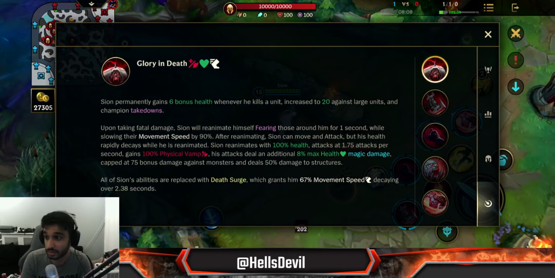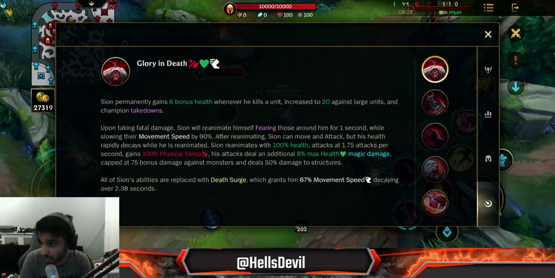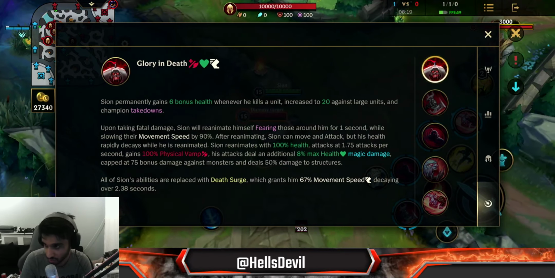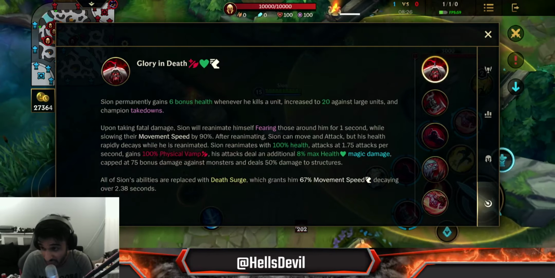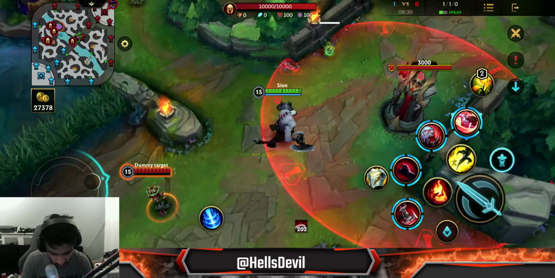Upon taking fatal damage, this is really important about Sion, by the way, Sion will reanimate himself, fearing those around him, while slowing their movement speed by 90%. After reanimating, you get 100% health. You attack super fast, but you lose a lot of HP. After you die, you just revive really quickly so you can do some more damage, get some kills. His attacks do an additional 8% max health of the enemy. And yeah, let me just show you. I should stop talking. Let me just show you.